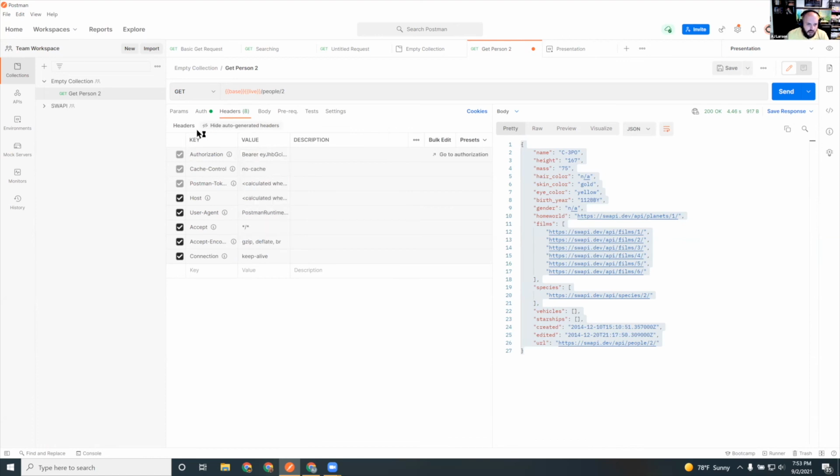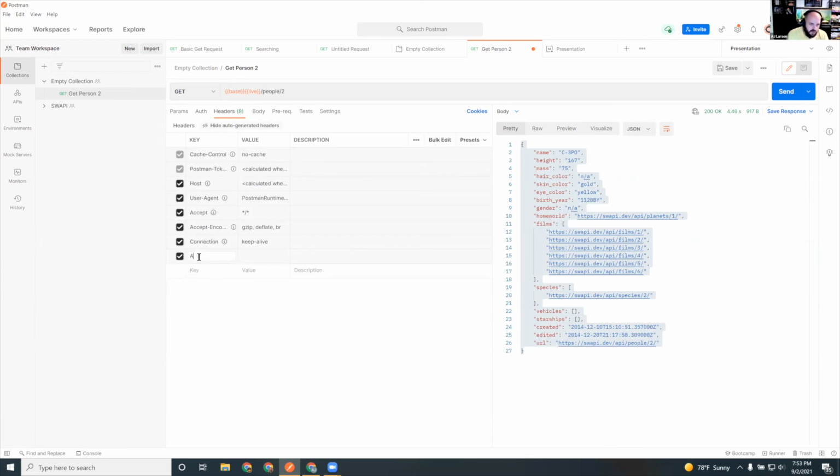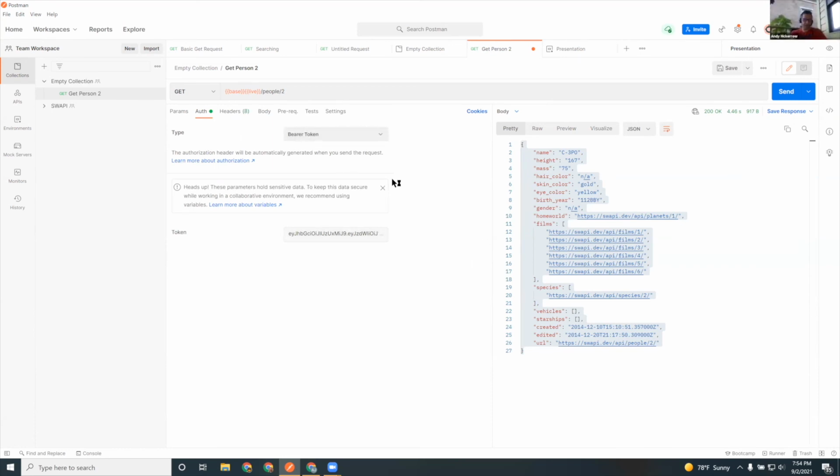So for me, I was able to put in, here we go. I can't spell to save my life, so I'll do that. Basic, and then whatever the hashed key was. It did not autocomplete. Okay, there's a couple of different ways that you can do it, but you can put it straight in the header if you need to, or if there's some reason you need to edit headers, they're right there. And they work just like the query string parameters, where you can check and uncheck them. But bar none, the easiest way, if you already have the token, drop it right there. So super easy. Yeah, it's surprisingly easy.